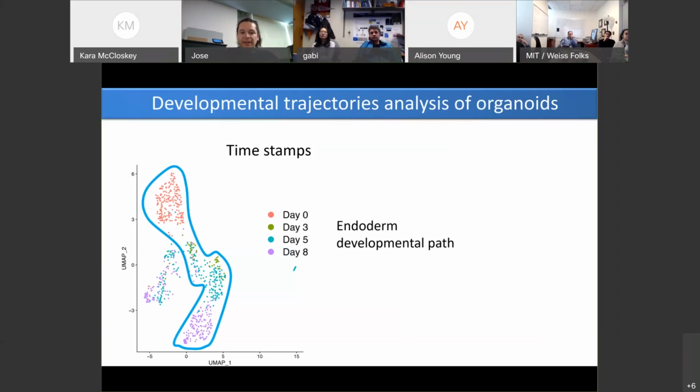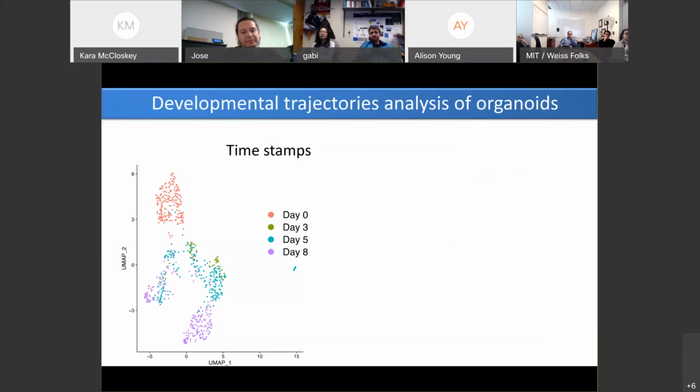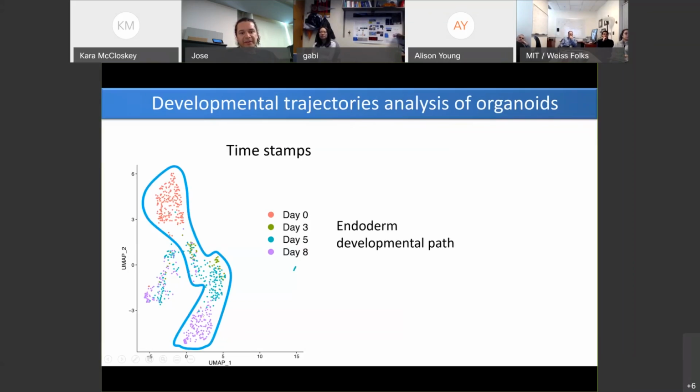I'm missing a slide here, but anyway, we want to see how these cells develop. What I'm missing is a slide showing markers in which I can show that this group over here corresponds to iPS cells. Then we have two developmental trajectories, one along this line that corresponds to the mesoderm, and this path represents the endoderm. We can identify iPS cells, endoderm, and then more mature hepatocytes, again using markers. And we want to understand how that happens. So this is the setup.